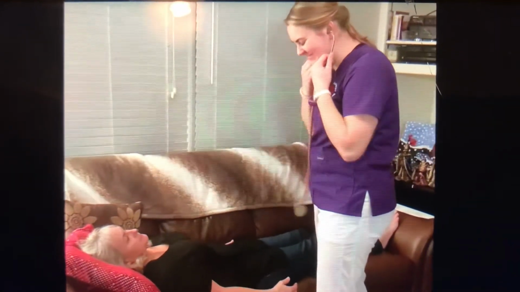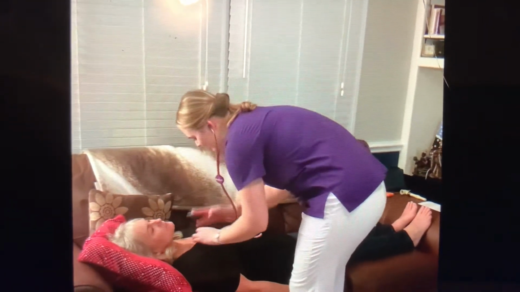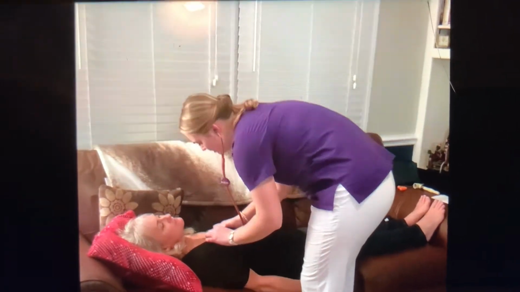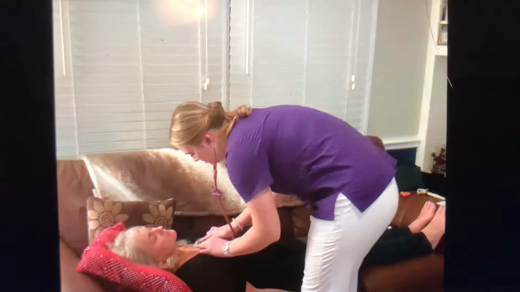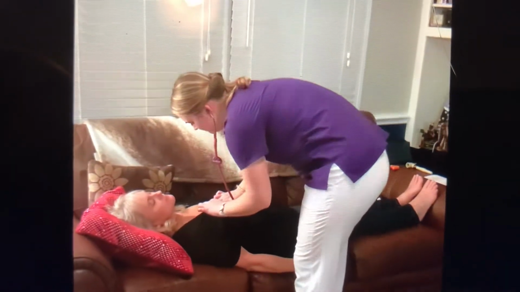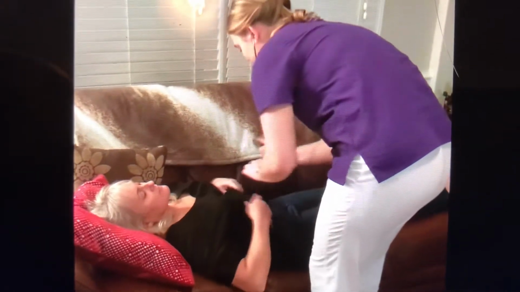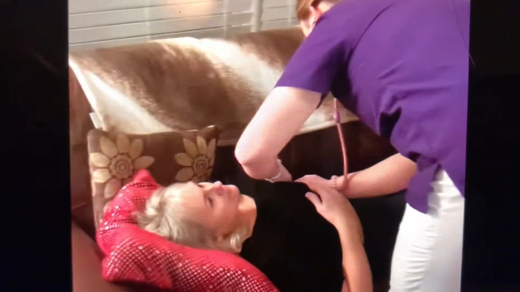So next I'm going to listen to your heart sounds. First I'm going to use the diaphragm, and then I'll use the bell. Okay, first I'm going to go to the aortic, and the pulmonic, Erb's point, I'm going to go to the tricuspid and the mitral valve.